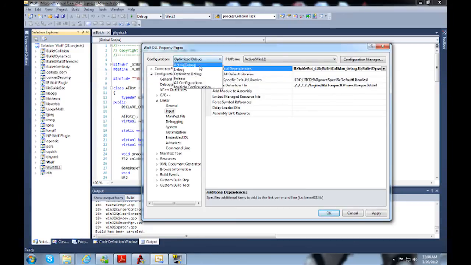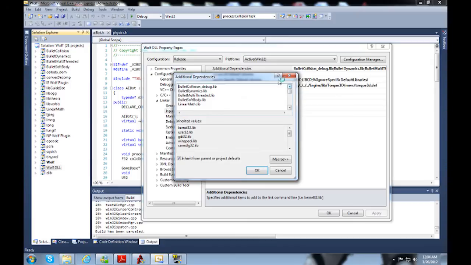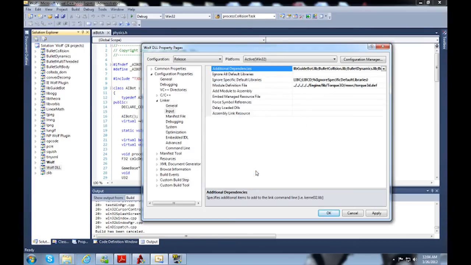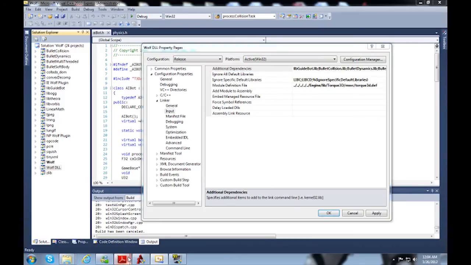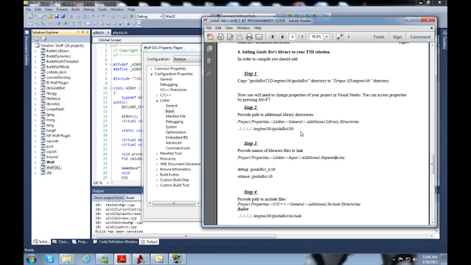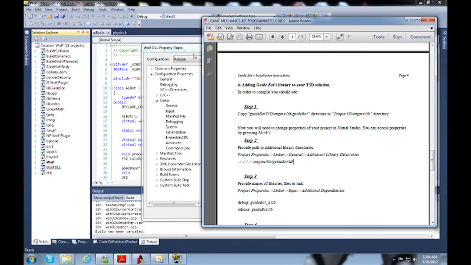So we want to make sure we're using the correct one. And this one for the release. Now the instructions also want us to link the engine lib.